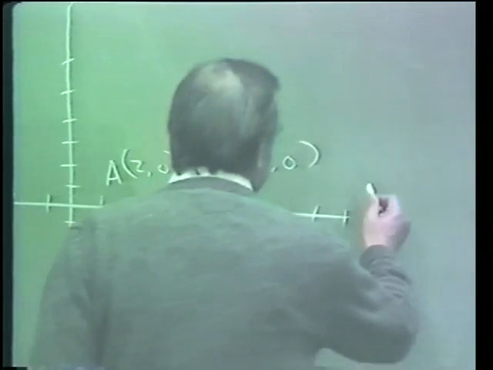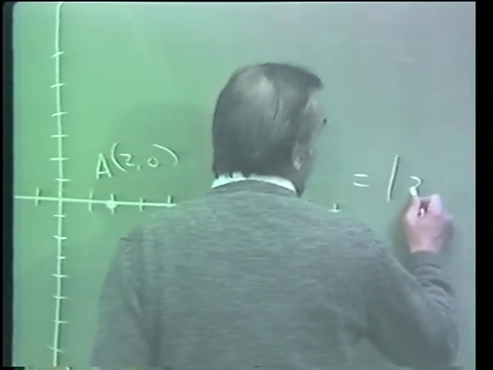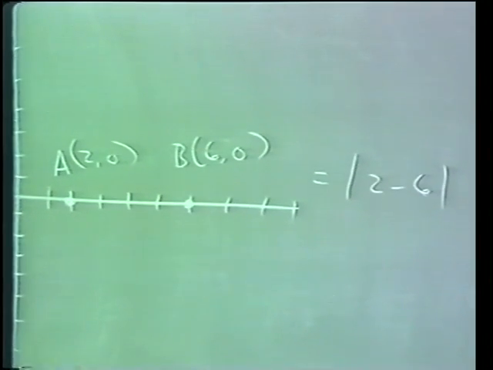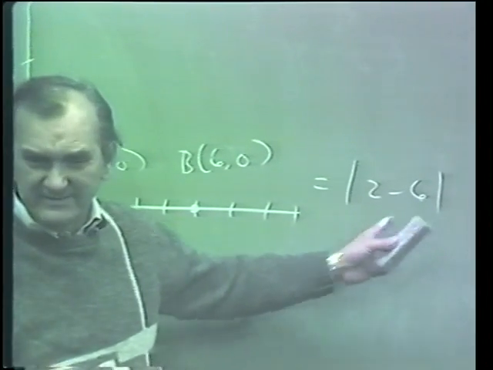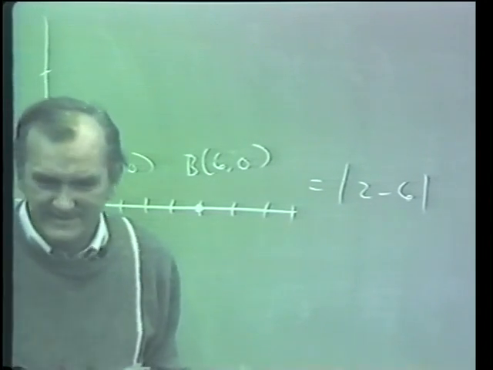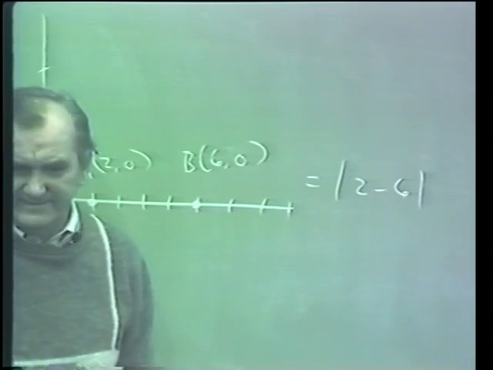So in order to guarantee that, we just take the absolute value of the number. We say this is equal to the absolute value of 2 minus 6, or the absolute value of 6 minus 2. 2 minus 6 is what, Tim? Oh, it's minus 4. The absolute value of negative 4 is? 4.